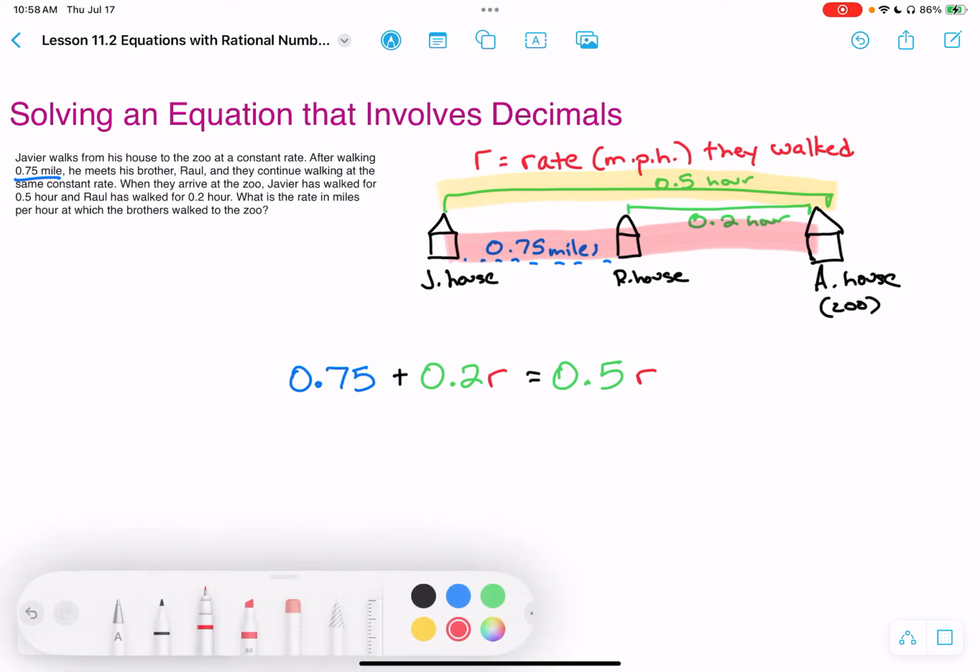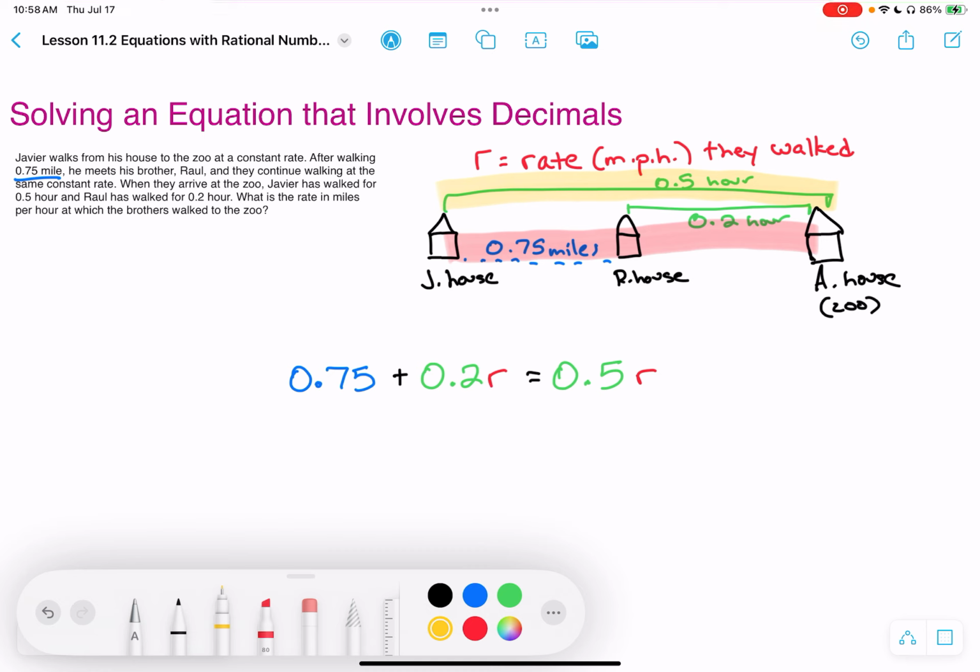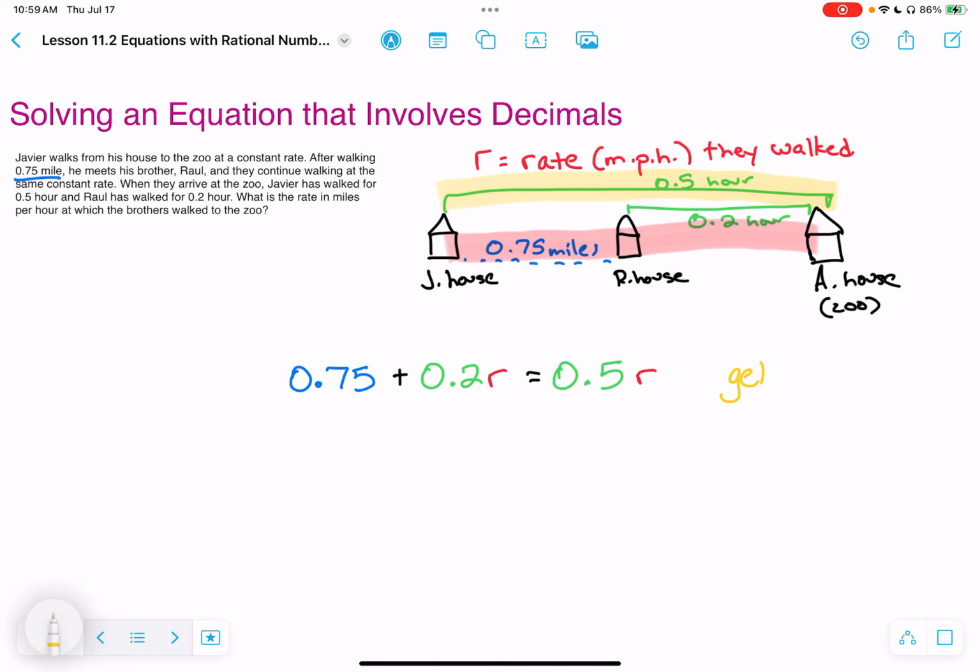Now that we have this drawn, our goal is pretty clear. If we want to get the variables on the same side, just like we did with the fraction problem, you can work this with decimals. If you're like, "I ain't afraid of no decimals, I'm just gonna work it just like this with the decimals. No problem. I got a calculator, I'm good to go."